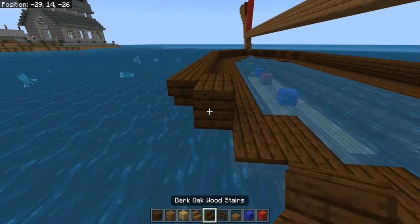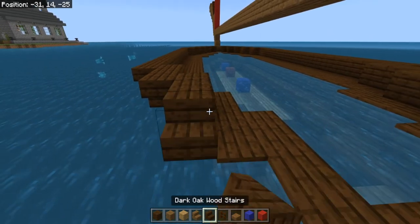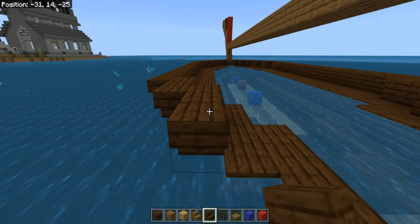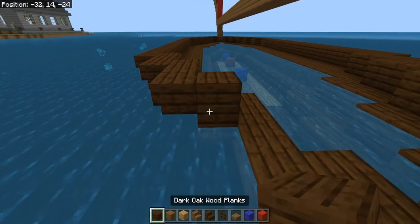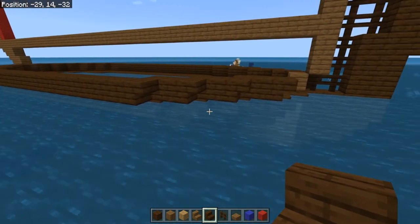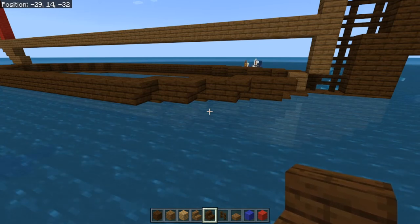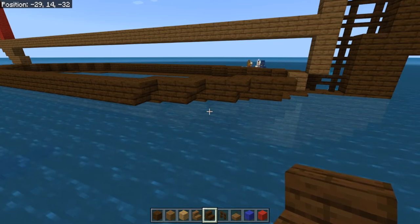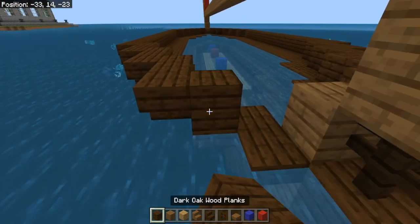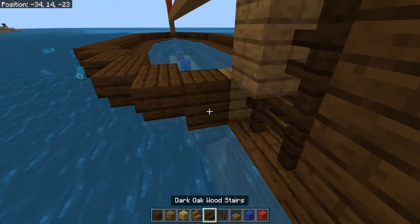Okay. Block stair. Block. I'm not counting the first one I put down, as you may have guessed already, because that's just covering up a hole. Block, stair. Wait a minute. Block, stair, block, stair, block, stair. So stairs in front of that one until it is level with that fence. Hopefully. Which it is.